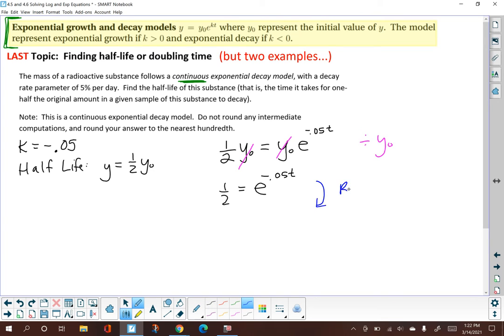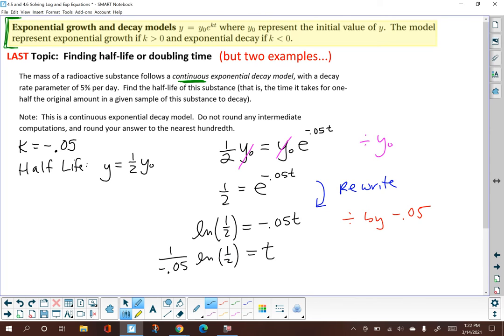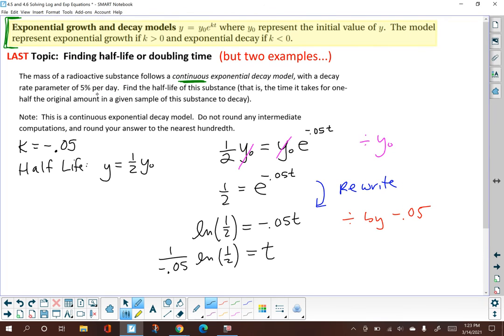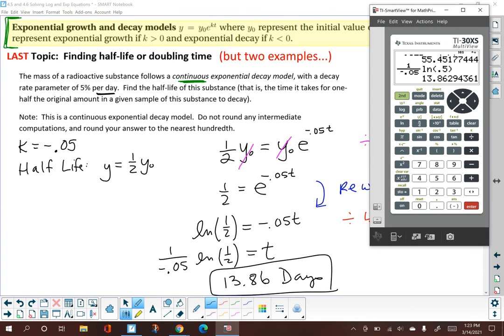We can rewrite that in log form, and it's base e, so it's going to be a natural log. So that's the natural log of 1/2 is equal to the power, which was negative 0.05t. And our last step is that we just need to divide by negative 0.05. So we get 1 over negative 0.05 times the natural log of 1/2 is equal to t. So in our calculator, negative 0.05 is our divisor, times the natural log of, sometimes when I need to type in a 1/2, I'll just type a 0.5. Okay, so that gives us 13.86, and that was 5% per day, so that gives us days. 13.86 days. It asks us to round to the nearest hundredth. So 13.86 would be our rounding. Okay, so that one is finished.